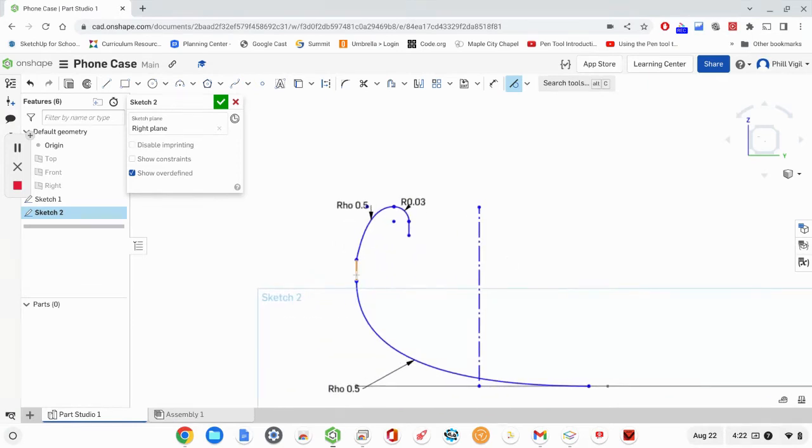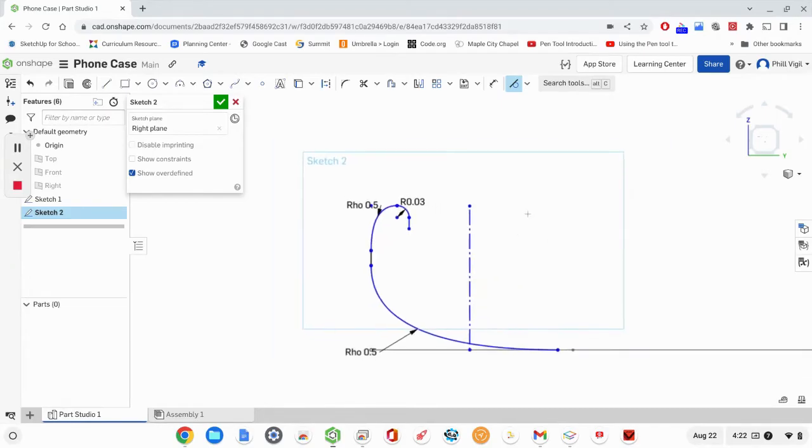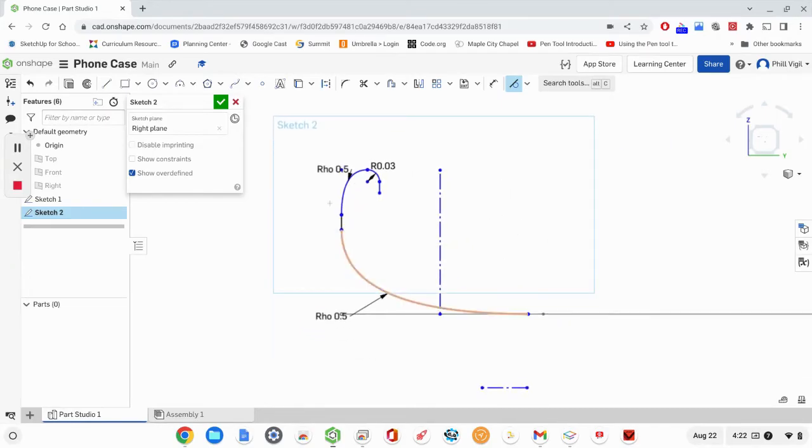And then we had the one here, tangent to that. All right, so it really stretched things out, and it's just assuming a random shape. I don't know why it does that, but we're just going to work with it. So now we need to add the actual dimensions. So these are all the constraints that we have. Now let's add the dimensions. So we're pretty close on a few of these.